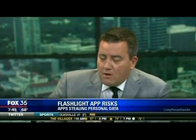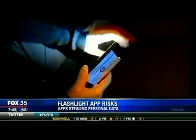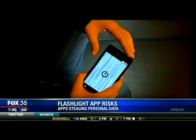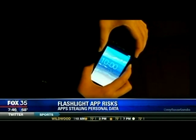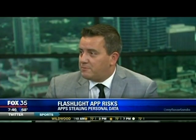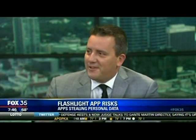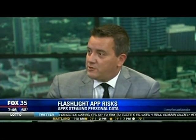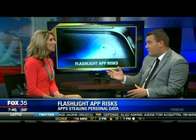A whole bunch of people's phones are being compromised — data is being sent to China and they're mining all of your personal data. Your identity can be stolen, your credit cards, everything is in there. It's not just flashlight apps: if your child picked up your phone and downloaded a free game, they're just clicking through, and before you know it your phone is compromised. They know your GPS location, they can listen into your phone conversations via the microphone, and they can even turn on the camera and take pictures of you.